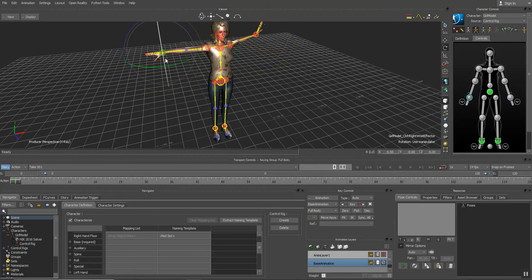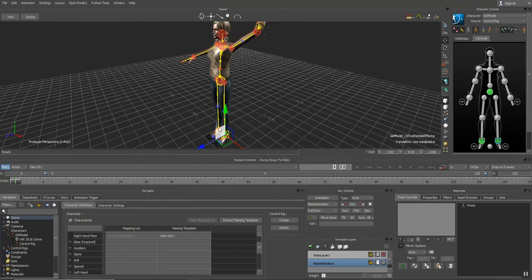I'll grab this one. Maybe I'll pull this up a bit. Pull her body, extend it a little bit from the hips. I'll grab this foot joint here, and I'm going to go to global, just to make it a little bit easier to pose this in relationship to the global elements here.